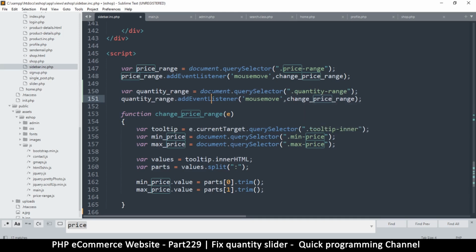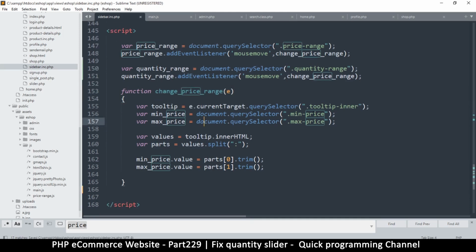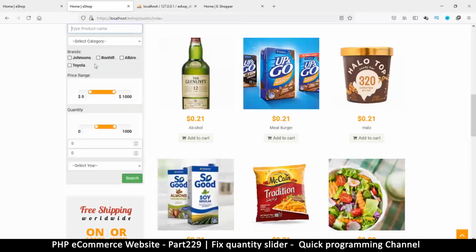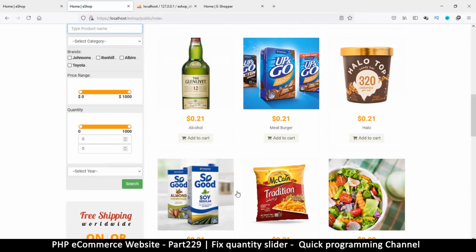Now, both of these on a mouse move event will call exactly the same function. That way we don't have to put two functions. But it's still going to work because we've changed from price to value here, which has generalized it on both ends, value, and both of them are found inside whatever the target is that we are hovering on. So let's see if that will actually work. So refresh. So far no problems. So if I do this, let's see now.